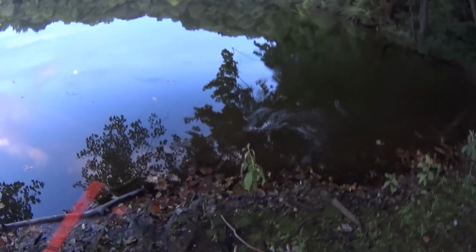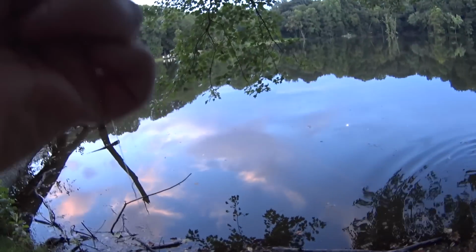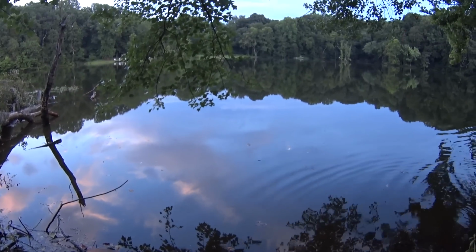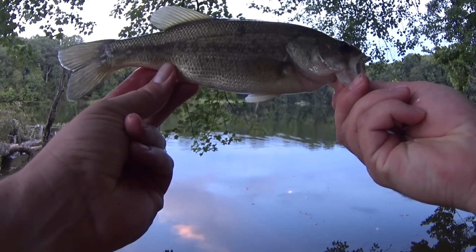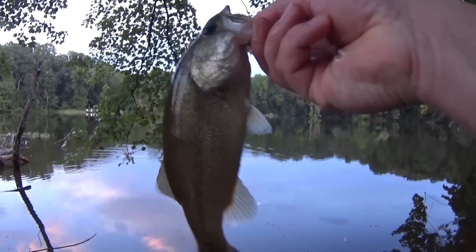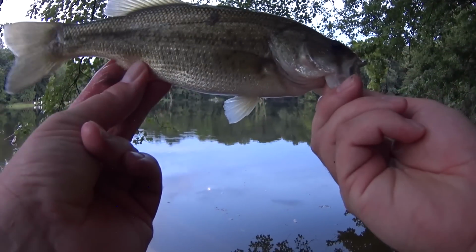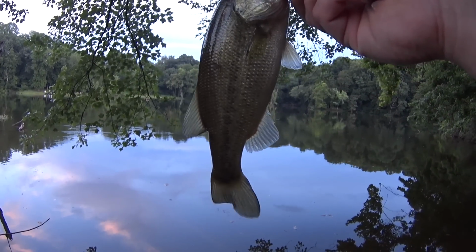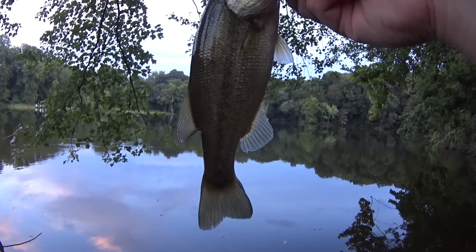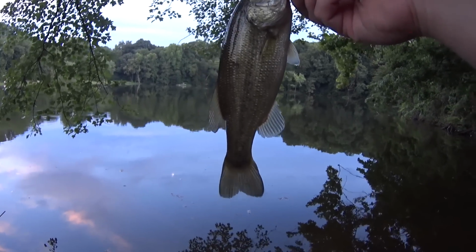Fish. There we go. What do we got? Quarter pounder with cheese. Well, I'm glad I tried over there because I found one. Just a little quarter pounder with cheese here. Nice little fish. Got him on that X-Zone drop shot bait, fishing it on a drop shot. Fish number two, let's let it go.